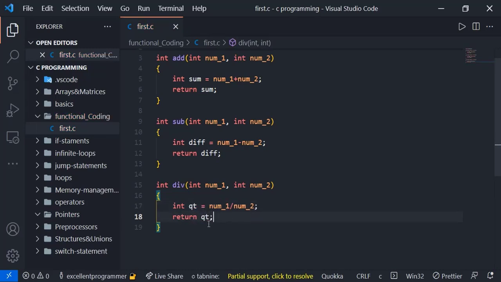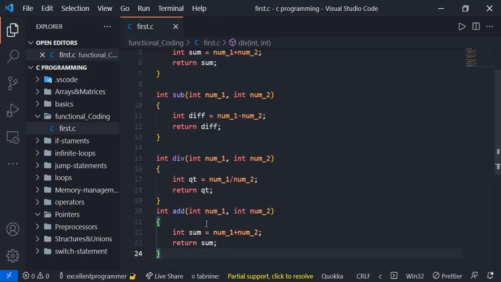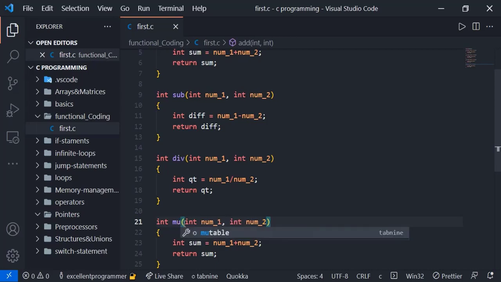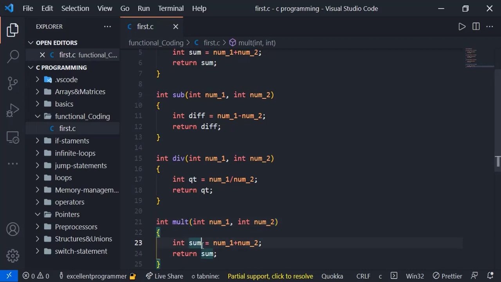Then finally let's save our final function. So here, as you can see, we have declared 4 different functions, and this one is going to be called mount for multiplication, and then we are going to say int product equals num1 times num2, like this, and then we change return prod.